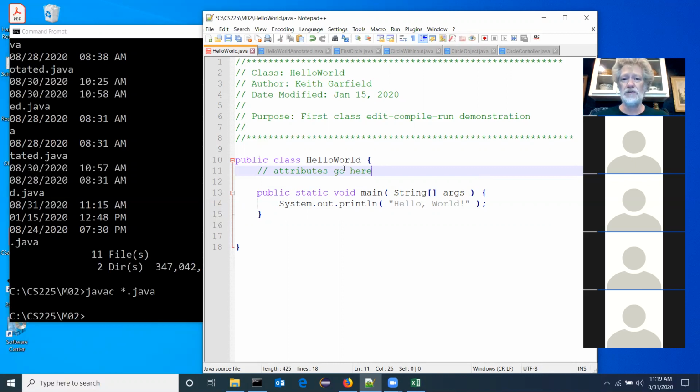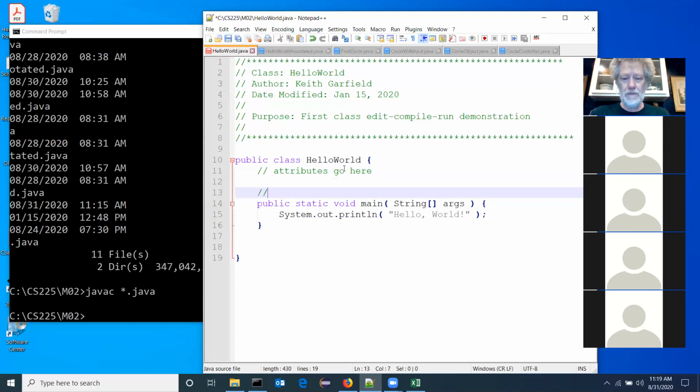We have 0 attributes. And then how many methods? Take a shot. We're going to say 1, from name. Right. Now, some people won't count main, but good, one. So we have 0 attributes and 1 method.